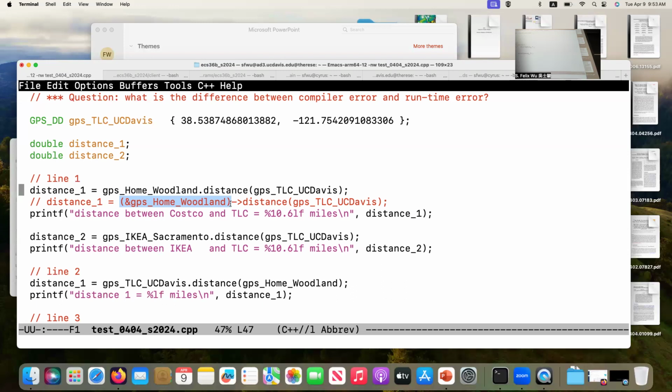So essentially, I can call it directly from the variable with a dot, or I can turn it into an address, and then I use the address notation pointing to the function called distance, and I can call that. These two lines are exactly the same. It's just I'm using two different ways. Syntactically, semantically, they are exactly the same. Okay, does that answer your question?